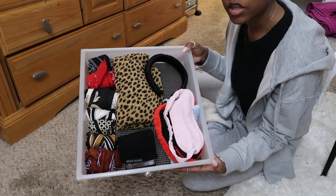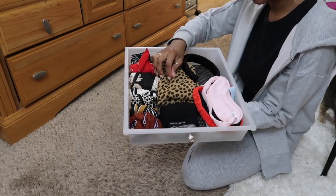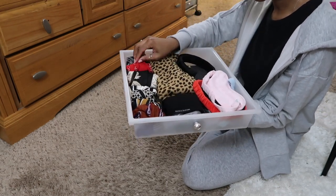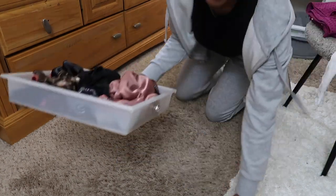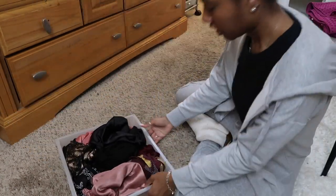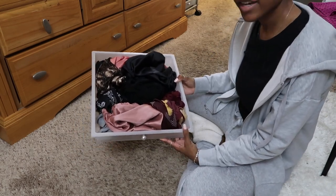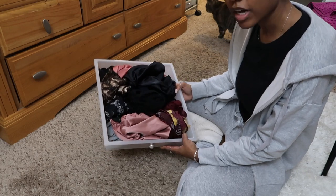Okay, so this is the drawer: sleeping mask, I have a headband, I keep this scarf that I use for turbans, a slap, and then these are my bandanas and small scarves. Next drawer. So in this drawer I keep basically my bonnets, my main bonnets and scarves that I use. So yeah, let's get into it.